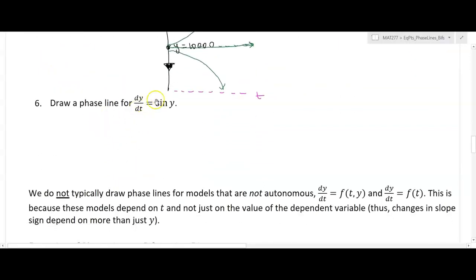Let's do one more, dy/dt equals sine of y. So if we set that equal to 0 to find equilibrium points, well, wait a minute, sine of y we know oscillates, and basically sine of y is 0 for y equals 0. And let's see, if I look at the sine function, sine of t starts off at 0, comes to 1, back down to 0, down to -1, back up to 0. And this is at pi and 2 pi. So same thing over here. And that's going to be at negative pi and negative 2 pi.